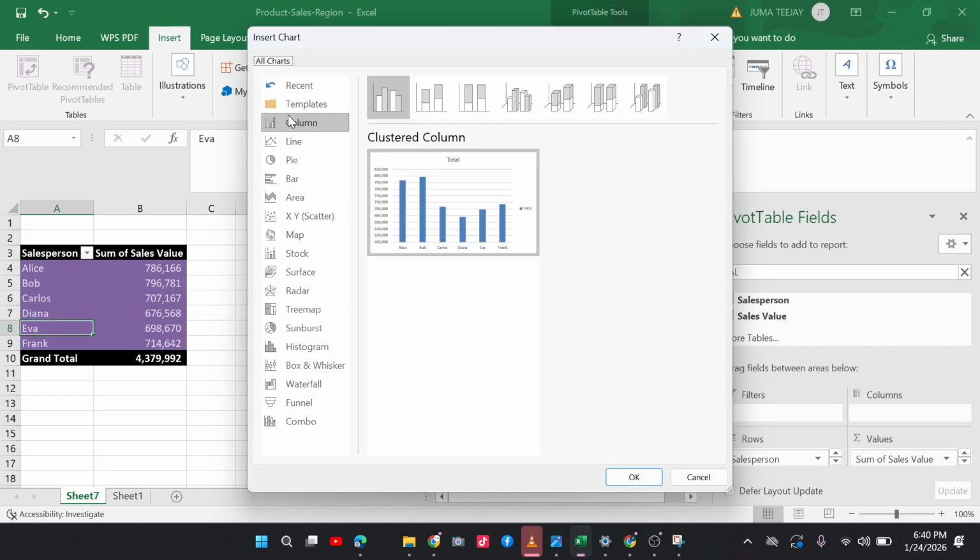So if you look at 2025, it is 910,168. 2024, it is this much. I think there is a degrowth in our sales value. So what does this mean? You need to tell.